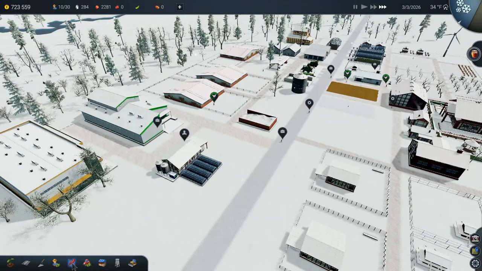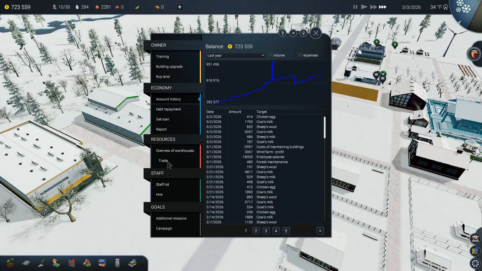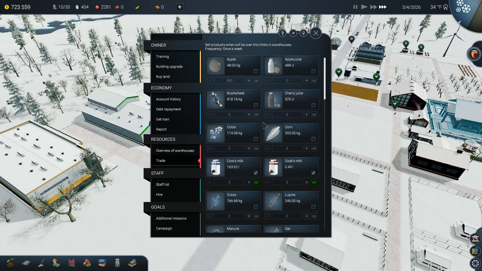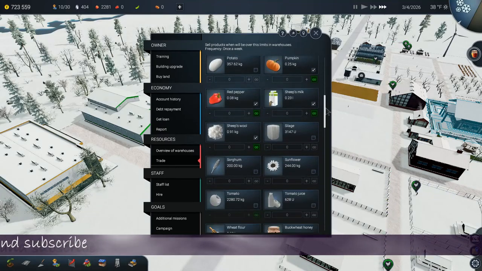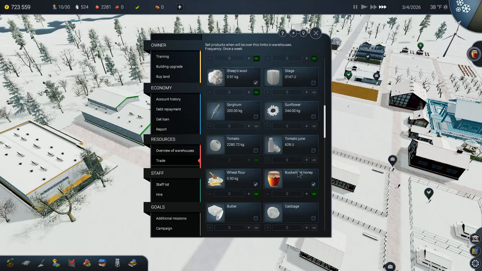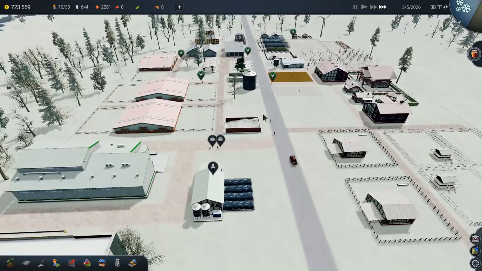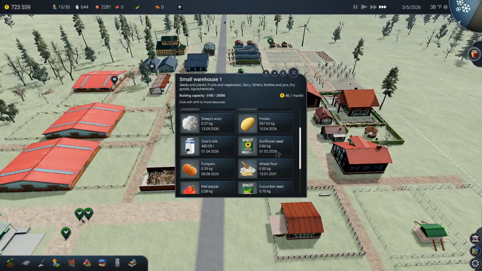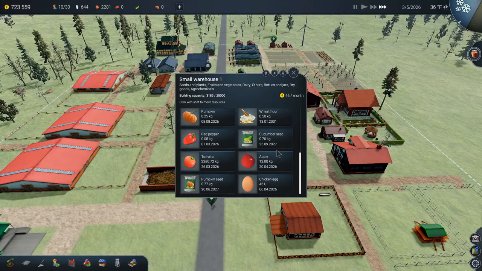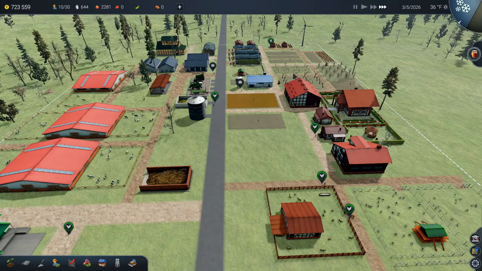Since I have those on auto trade, I will take those off auto trade. I sort of wish you could sort this a little bit better. Let's see where buckwheat honey is. Scrolling, buckwheat honey, okay. Or I could just say sell anything above 200, I suppose, but let's just do it this way. I think it would be stored in the warehouse if we have any. I'm not sure. I don't think we have any.